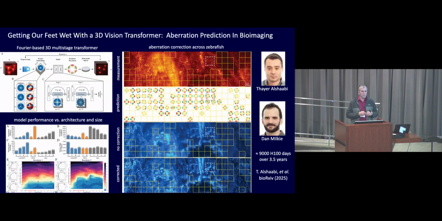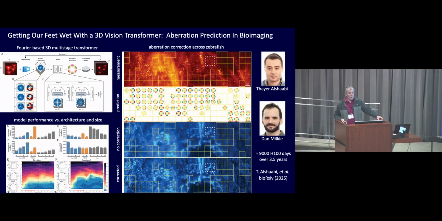In order to get our feet wet with understanding what would be necessary to create a 4D vision transformer, we started with the problem of developing a 3D vision transformer, specifically to do aberration measurement on zebrafish, based on endogenous expression of clathrin-coated pits in the fish as fiducials. We were able from that to determine the scaling laws for data collection, for training time, for compute, for inference time, and get a robust model that, given that you have clathrin-coated pits, could do accurate estimates of the aberration.